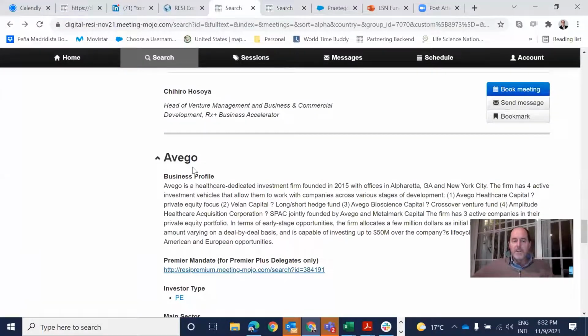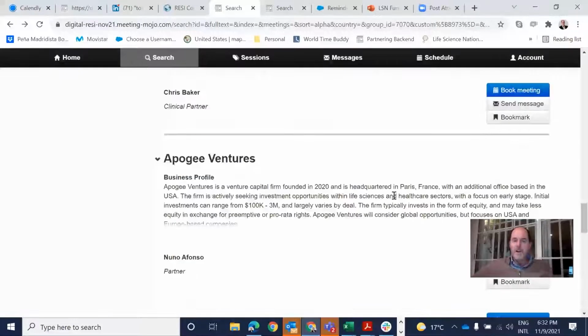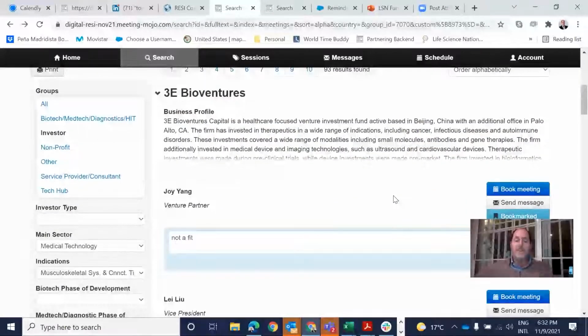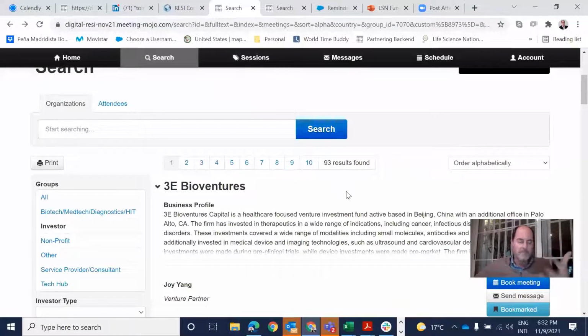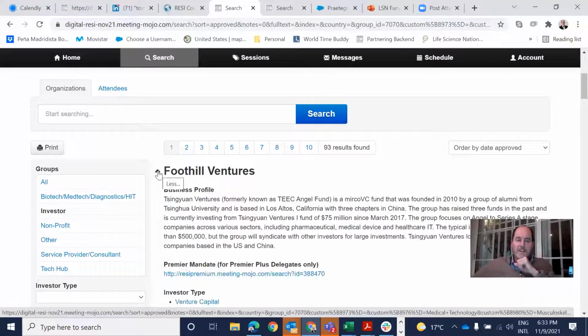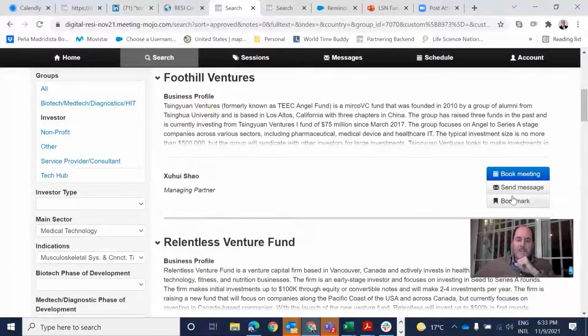Now, as I mentioned, it's good to go back through this platform every day, if possible, and keep an eye on any new investors who have arrived. So how do you know which are the latest investors to register? There's a trick here that will be very useful for you as you go back day after day to look at your partnering, where instead of ordering your investors alphabetically, you can order them by date approved, which just means date registered. So now you can see an investor who registered recently, and if you don't see that you've requested a meeting or bookmarked this investor as not a fit, then it's probably a new investor who you haven't looked at yet.